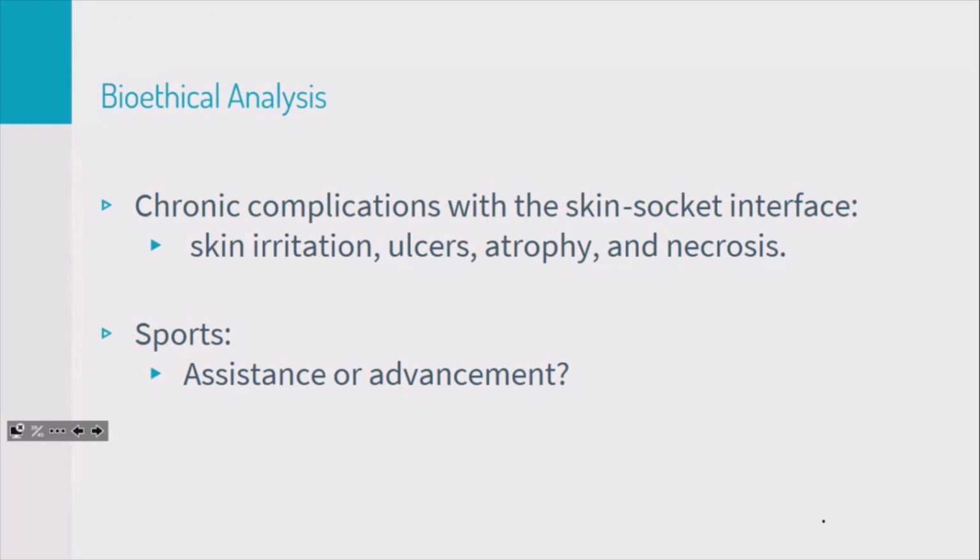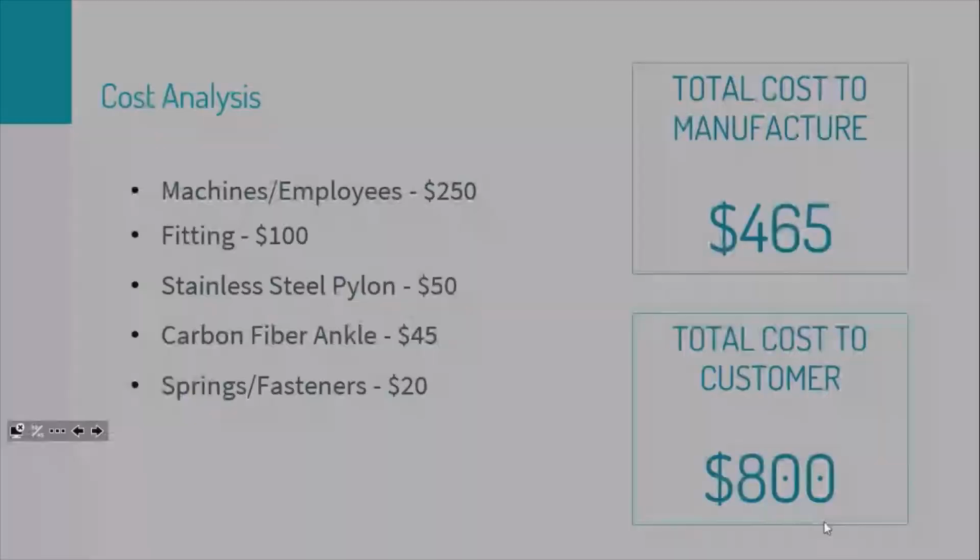Also, within the sports industry, there's an issue where, instead of bridging that divide between someone who does have a leg versus someone who doesn't, people think that it's going to provide an advantage rather than a balance. That has occurred in leagues like the Olympics.